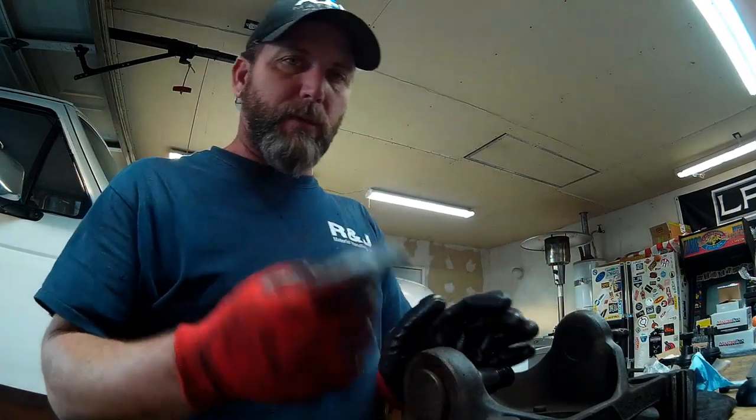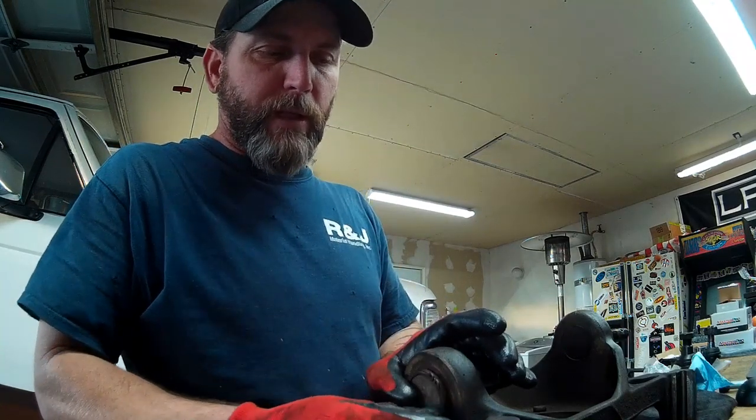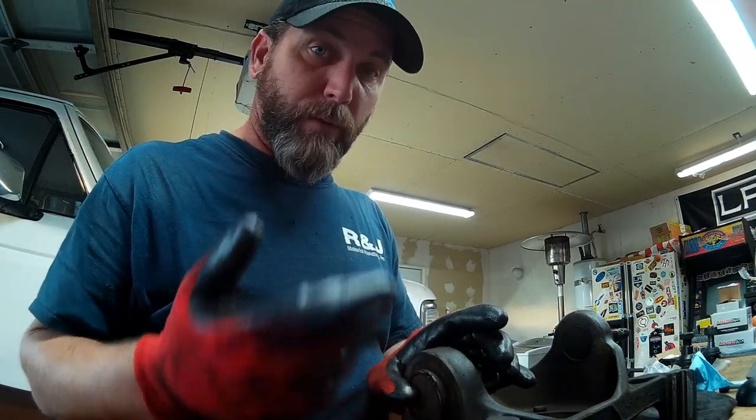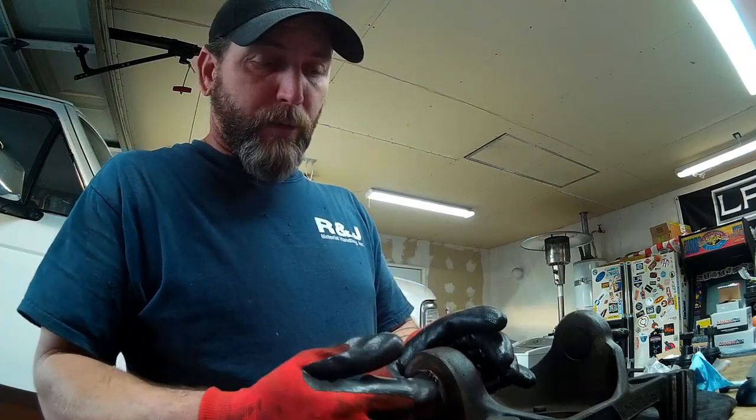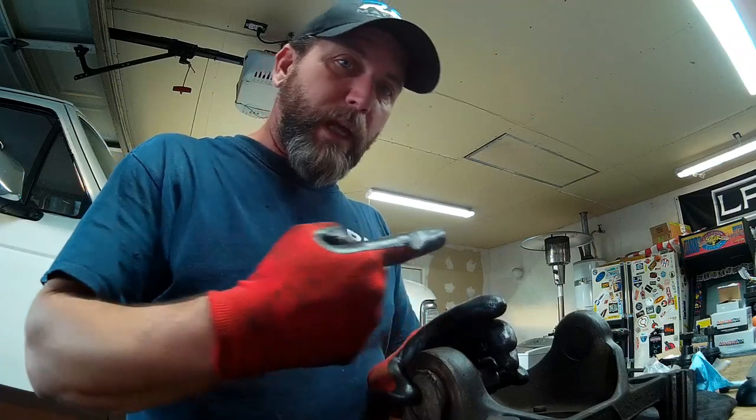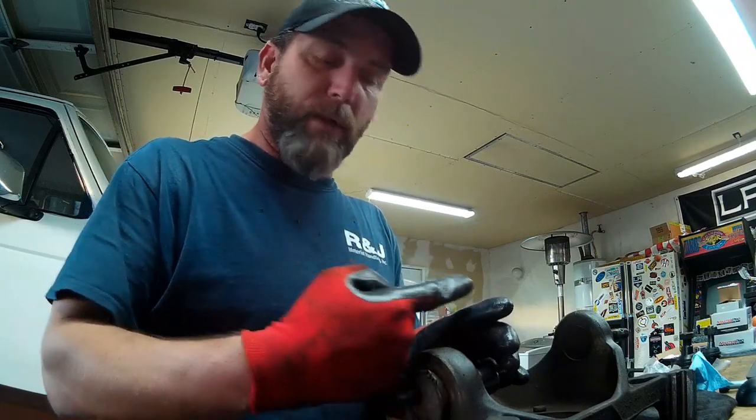Now you'll know from the position of the snap ring which direction you have to push the ball joint in order to remove it from the knuckle. The snap ring is to keep the ball joint from moving any further up into the knuckle.